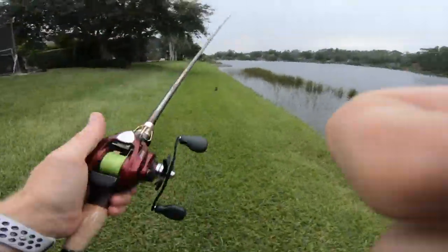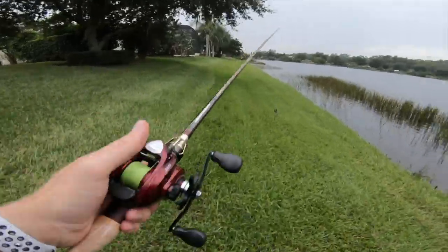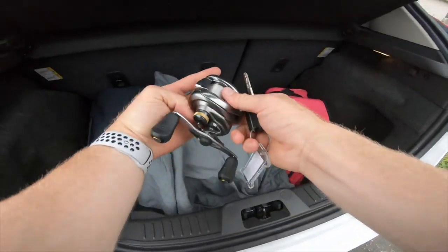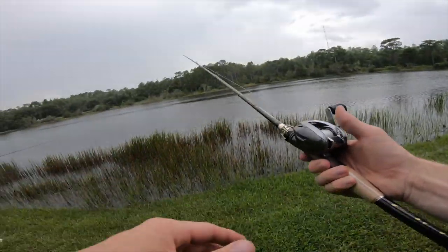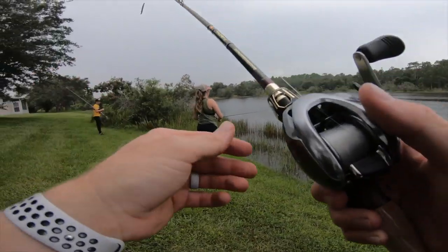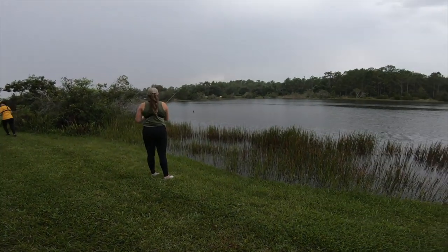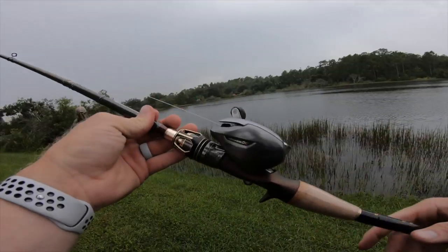Okay, new plan. I'm going to chop off this frog, and I think I'm gonna go with a Senko. Where is the fluoro? There's the fluoro. METANIUM DC. This is the Emperor. Literally, we didn't bring anything, so we met up with Favorite, and I'm using some of their stuff. Since I knew Favorite was here, I figured we could borrow some. Got lucky. If not, we were gonna go to Walmart.